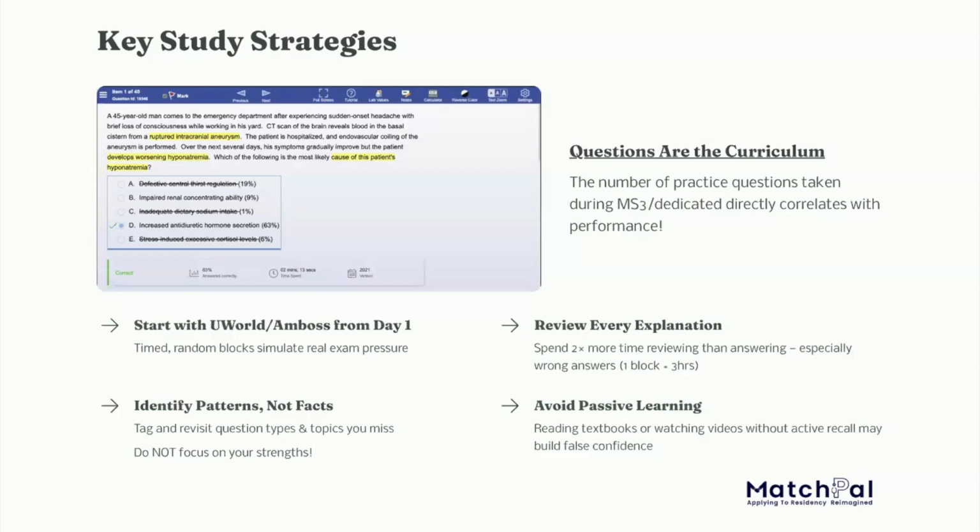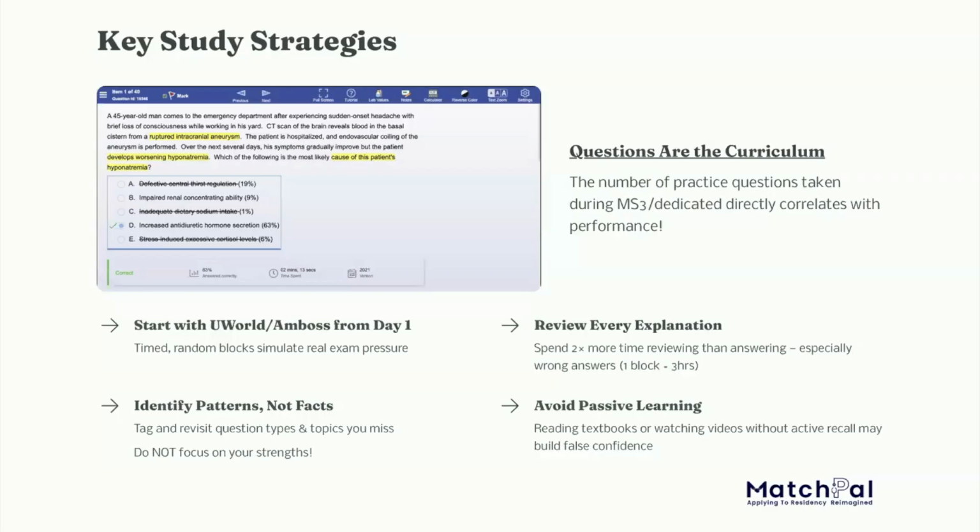There's a big push in general for students to either read or watch videos, and those resources are fantastic, but they are not going to alone get you to a point where you can master this exam, because you're not able to recall and apply that information if all you do is absorb it. You have to practice the retrieval and the manipulation and the application of those concepts as you take this test.